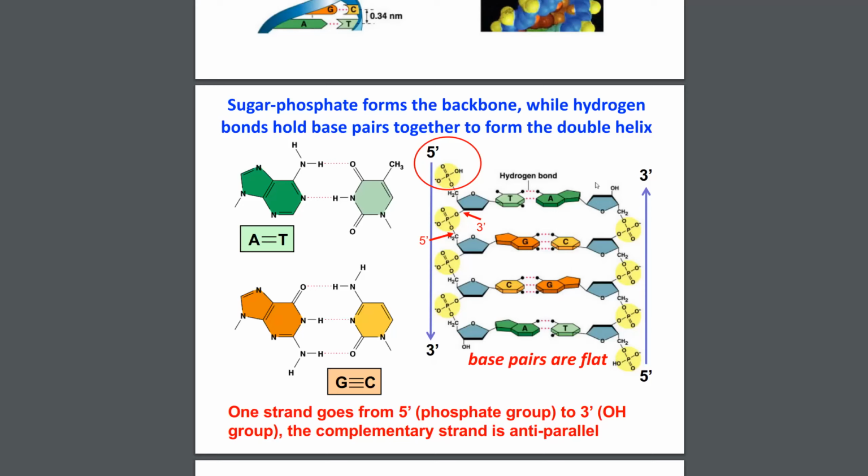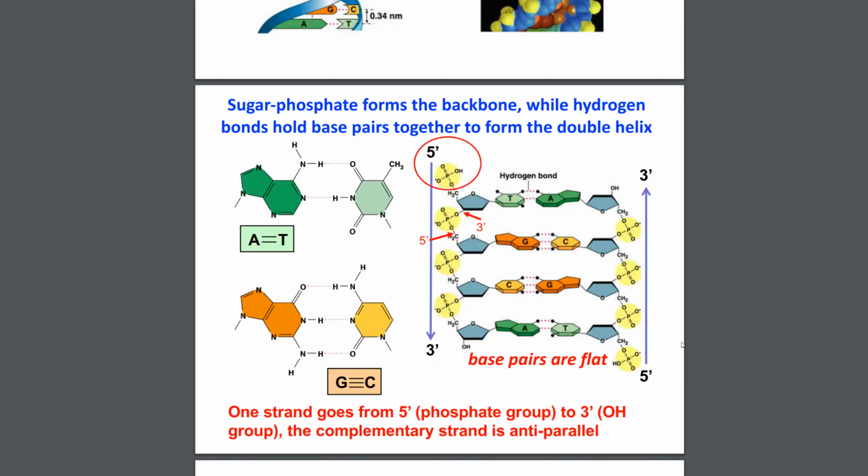And looking at the general structure of this, we can see that we have our nucleotides here in the middle, right? A, T, C, G. We have our sugar over here, and then we have our phosphate backbone over here. We have our phosphodiester bonds over here, which is one strand that goes from 5' to 3', and the complementary strand.